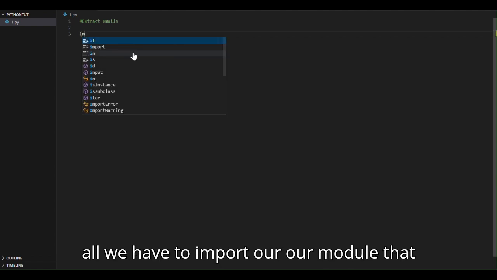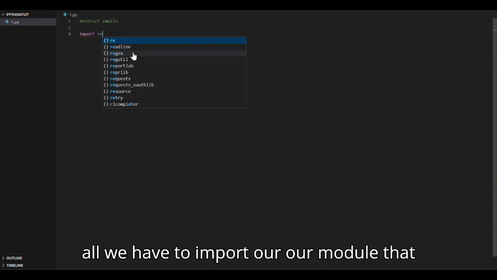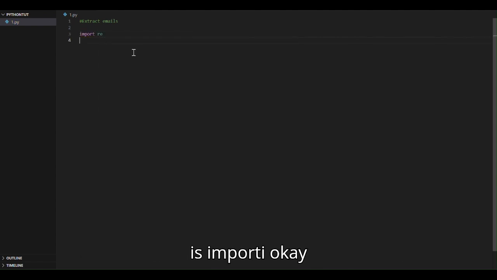First of all we have to import our module, that is import re.